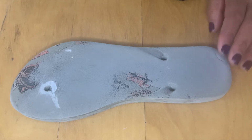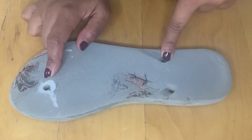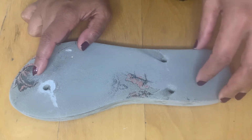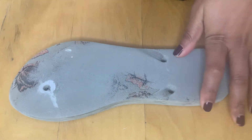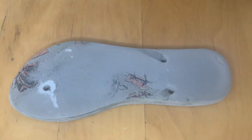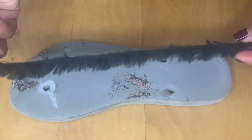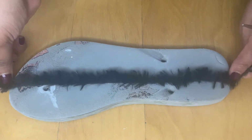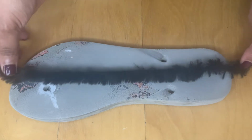And this is our fresh canvas. I removed the glue and I also took the straps out. I have no idea how I'm going to fix the strap back, but let's worry about that later. And so I'm thinking maybe we can just put straps of fur just like that, and we can move our way outwards just like that again. I hope you understand what I mean. Let's hope that works out.